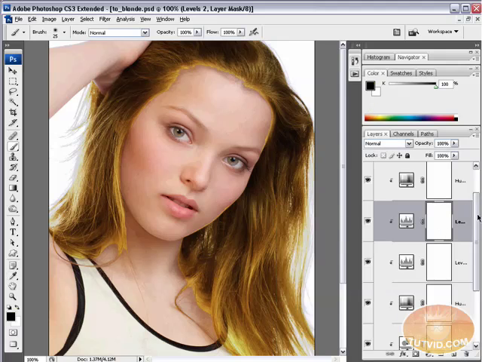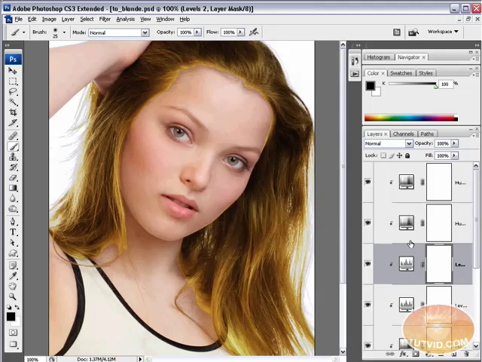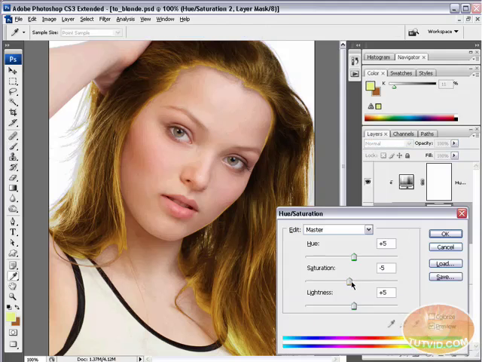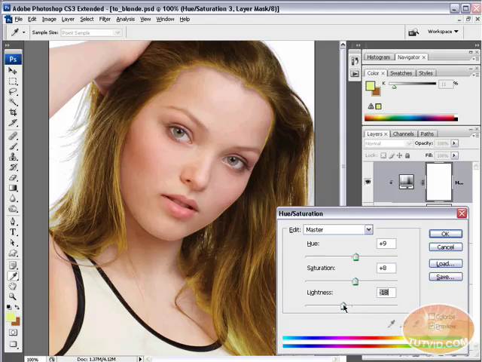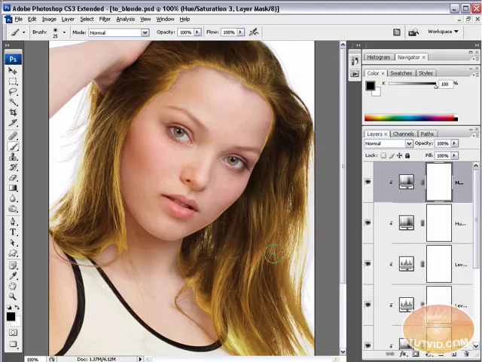Come up to this hue saturation adjustment layer. Scale the saturation back a wee bit and increase the brightness ever so slightly. Into this hue saturation adjustment layer, we don't make it quite as dark, and the saturation probably at about 8. Hit OK. So you can see it's a somewhat long process the first time of going through and tweaking all these adjustment layers to look right.